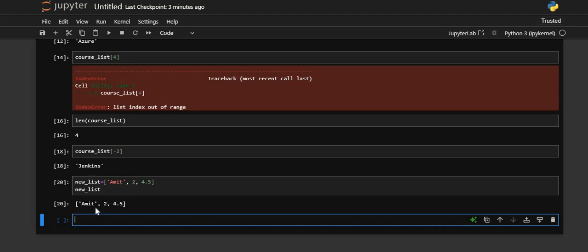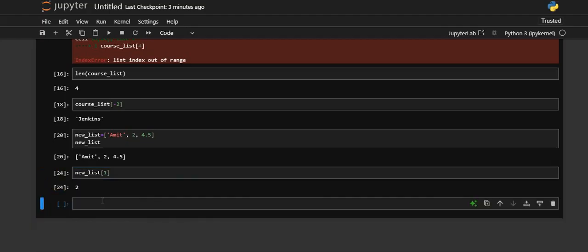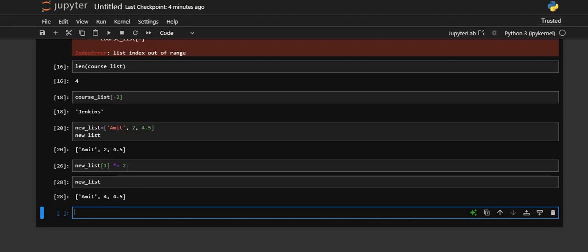Let's say we have this integer. We can do operations with the assignment operator as well. Let's say I print the new list, and it is printing 2. If I use the assignment operator on it and print new_list again, you can see that 2 becomes 4.